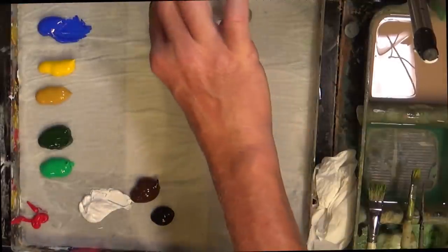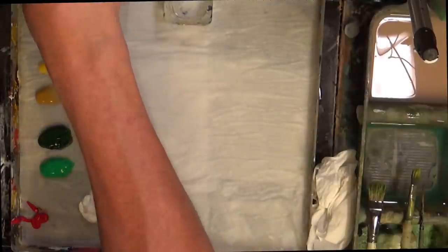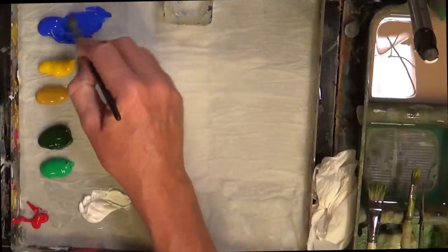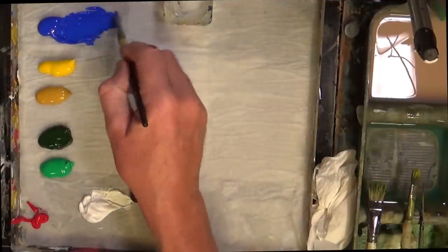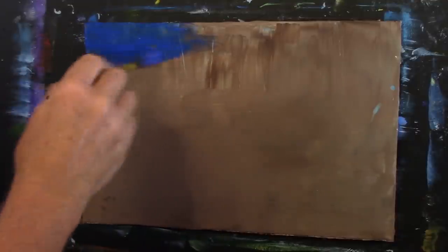Have I got any? There's not much in there. I've emptied it out. Don't worry, I'm just going to use plain tap water today. Yes, I forgot to give myself some medium mix. It doesn't matter. When you're using plain tap water, don't forget, don't use a lot of water, because if you use a lot of water, it's going to affect the bonds of the paint, and it's not what we want.